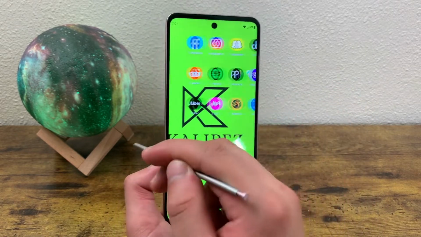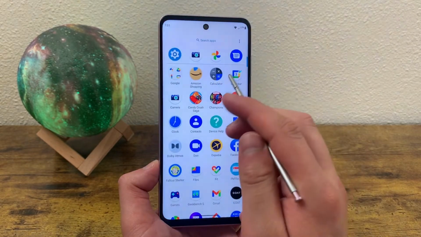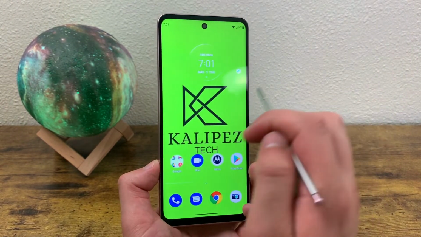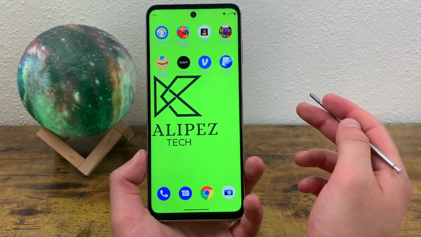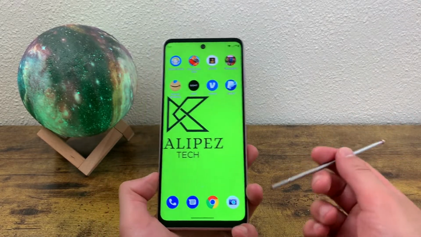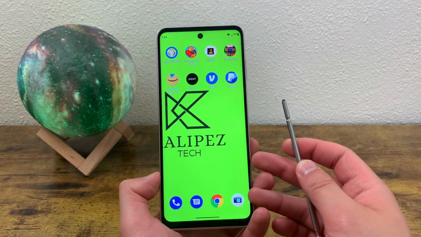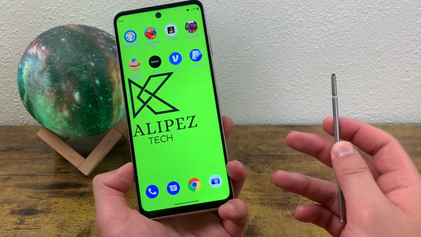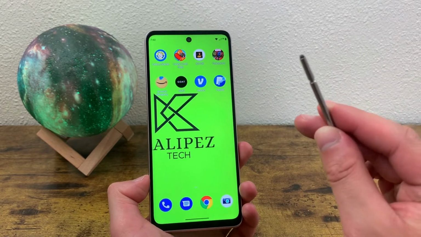In general, despite being the feature this phone is named after, I honestly don't think the stylus is the best feature of the phone. I mean, it makes navigating a little bit more convenient, I guess, in some situations, but this is not going to help you type faster or anything like that. And if you want to handwrite notes, I guess it is okay. But again, if you're expecting the performance of a stylus meant for something like the Samsung Galaxy S22 Ultra, you are going to be disappointed here because this stylus is definitely not meant for that.